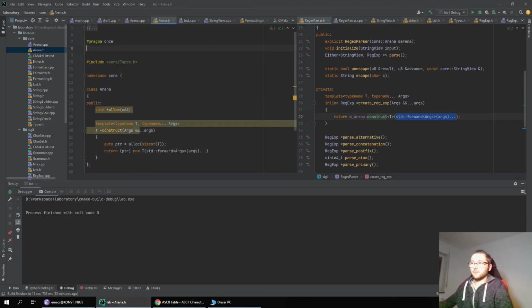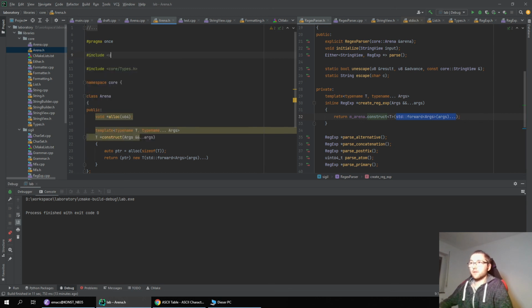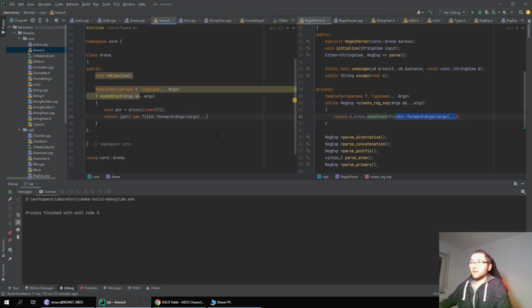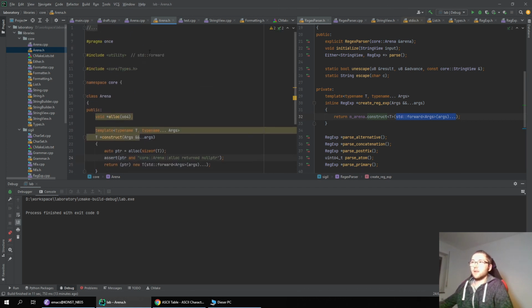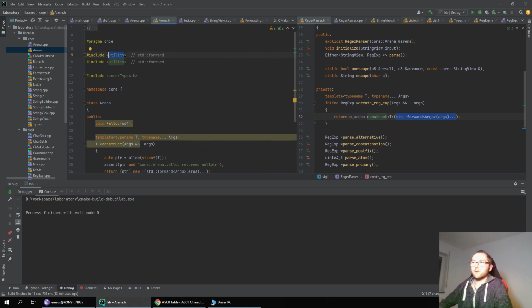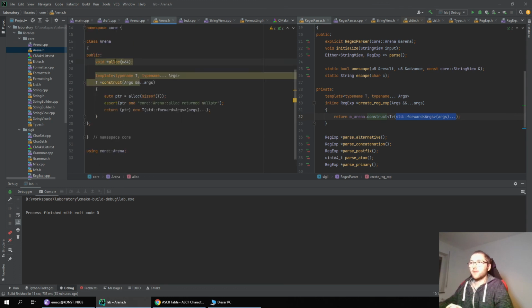And then I, of course, have to include a utility for std forward. Then let's assert that we get back a valid pointer, not null. And then I, of course, have to also include cassert.